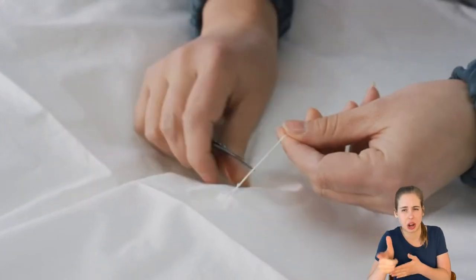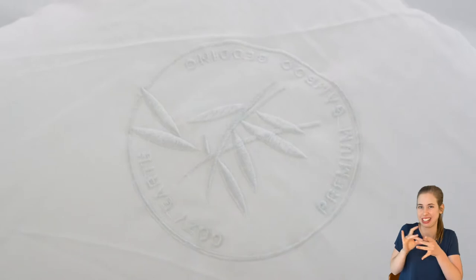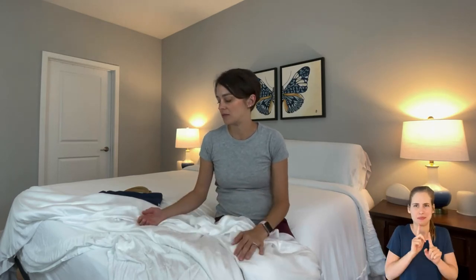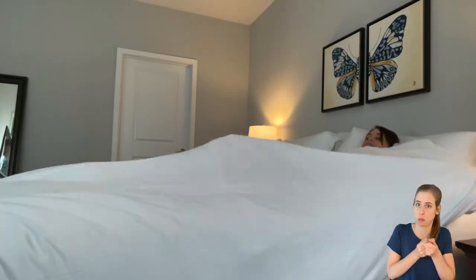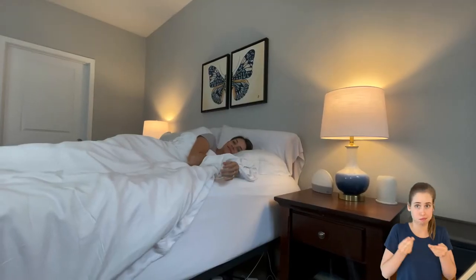With the warranty, I sent in a message real quick and said, hey, I have a duvet cover, I just got it, and it ripped. And the guy was super nice, very responsive, and said, oh, I'm so sorry to hear that. That doesn't sound like it should happen. Just send me your information, we'll send you another one. I mean, it was that easy. They were super responsive and I was really surprised at how amazing they were at standing behind their product. Within a week or so, I was sent another duvet cover and it was as easy as that.